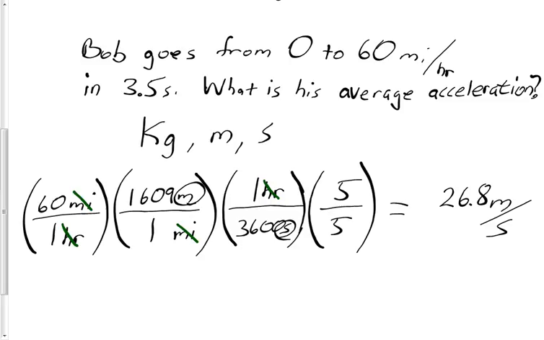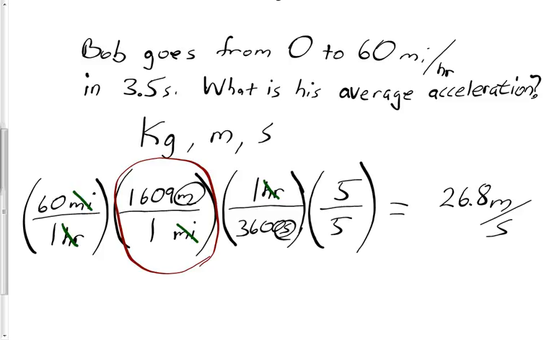This is still true. So what am I doing in each of these cases? If I look at this case right here, for example, I've multiplied it by 1,609 meters divided by 1 mile. Well, since 1,609 meters is equal to 1 mile, I've effectively multiplied it by 1. Those two things are equal to each other. Those things are equal to 1. I haven't changed what it fundamentally is, just the way it's being expressed. So please keep that in mind when you are converting. It's still the same thing. 60 miles per hour is still the same thing as 26.8 meters per second. They're the same, just expressed differently.